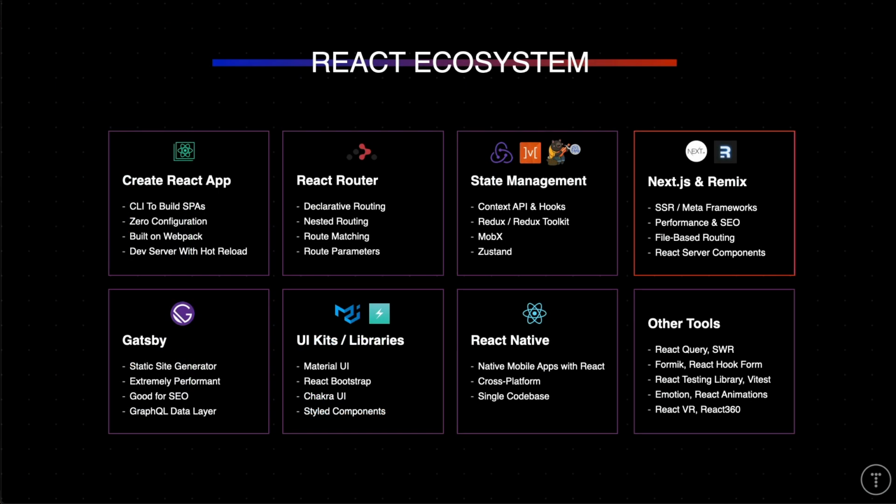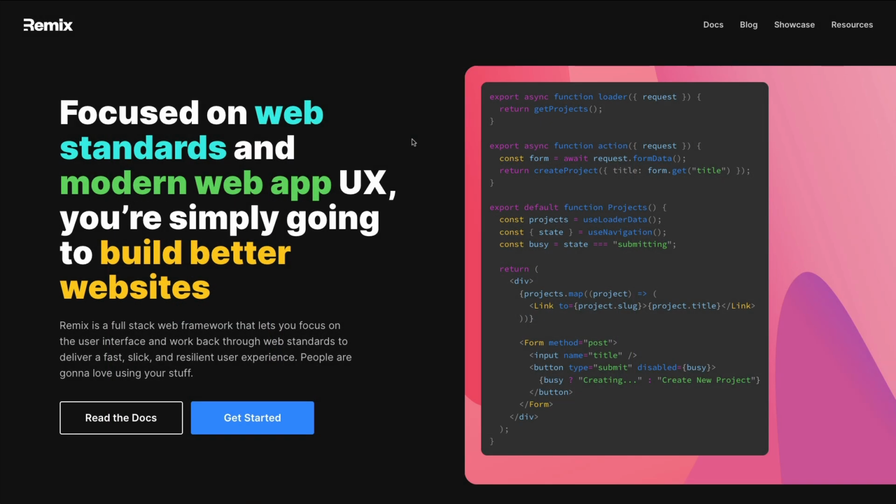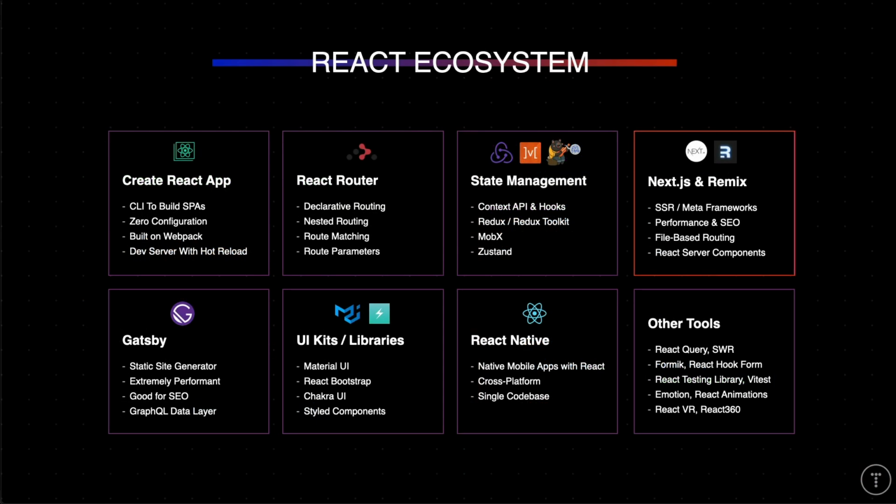Next.js also is a static site generator, so you can create static websites. Then you have Remix, which is another SSR framework that's actually built on top of React Router. And it's very similar to Next.js. It's a bit more difficult to learn in my opinion, but it does have some features that Next doesn't. And I do have a crash course on both if you want to check them out.